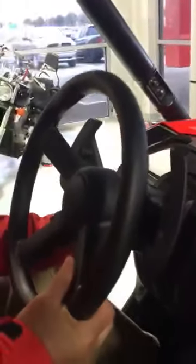You want to hop in on the passenger side here? So color matching seats. If this were the green model, or the blue, it would have blue accent or green accent. In this case, it's a red accent. Very good, sturdy doors. And then you have the full tilt steering wheel, similar to Pioneer 1000 with a hydraulic. I have a fully adjustable driver's seat on roller bearings. No matter how much mud gets in there, this thing operates smoothly.